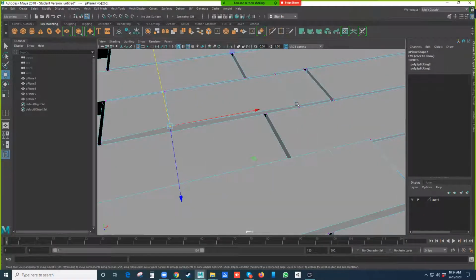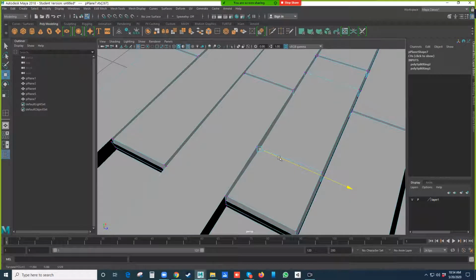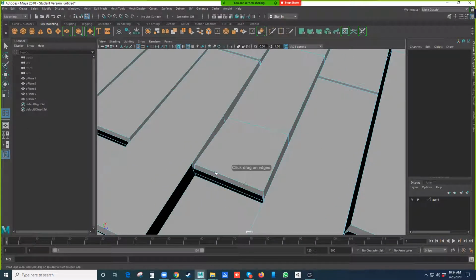So it has a more organic feel. This is all aesthetic, so some choices might be bad. So you have to find the right method. So I might just bend this a little this way, put another edge loop like this.